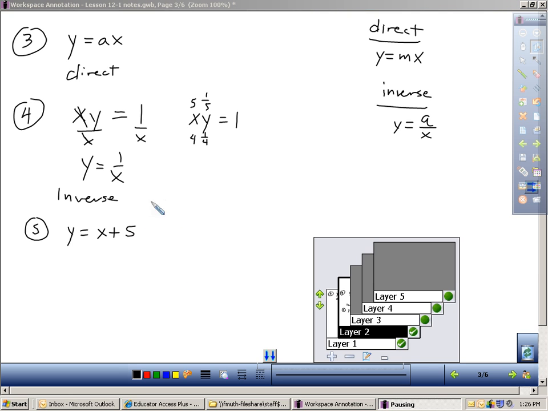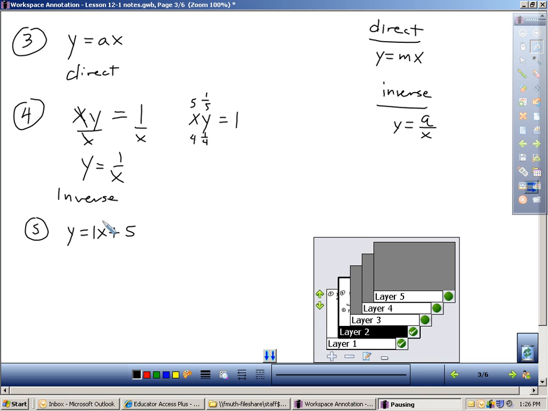Okay, well, first of all, I know it can't be direct because this is in slope-intercept form, and my b value must be 0 if it's direct, and it's not. So this cannot be direct. Inverse, can I rewrite this equation to look like this? Well, no. If you notice inverse variation, I must have x divided, or a number divided by x. I can't manipulate this equation to get into this form.